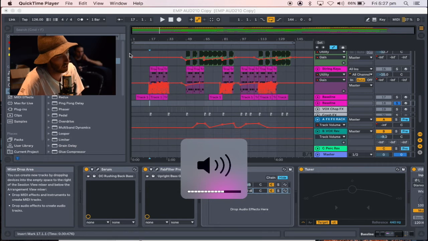So for the string section of the track, we grabbed that same MIDI clip and made a few chords out of it, and then used automation to give the strings a more realistic sound, as if they're being played by an actual bow.